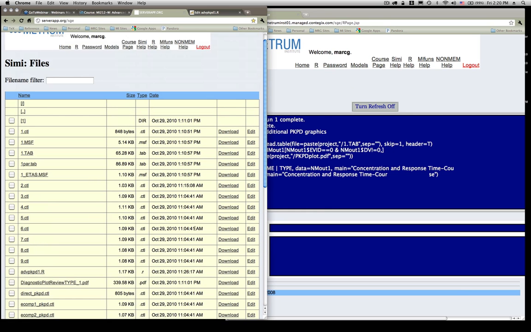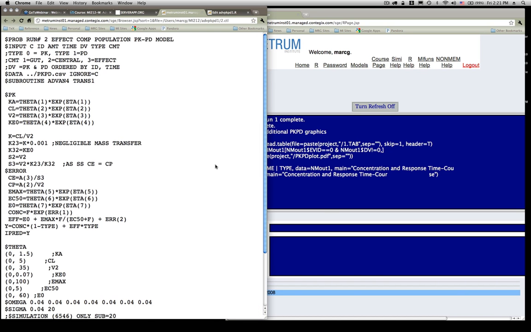So now the question is, which of the indirect relationships should we use? If you have a strong mechanistic reason and you know that there's an indirect pharmacodynamic response mechanism involved, you might move to one of those models. But as a starting point, I think we just go to something simple like an effect compartment model that allows us to describe the delay in the response versus time. So that's what we're going to do next. This is 2.ctl. It's an effect compartment population PKPD model.